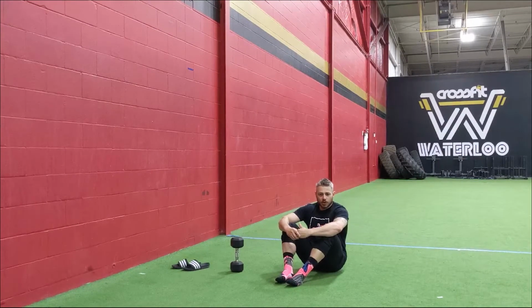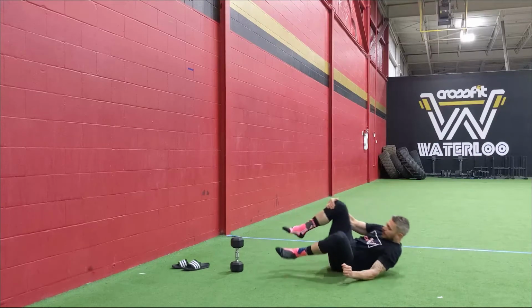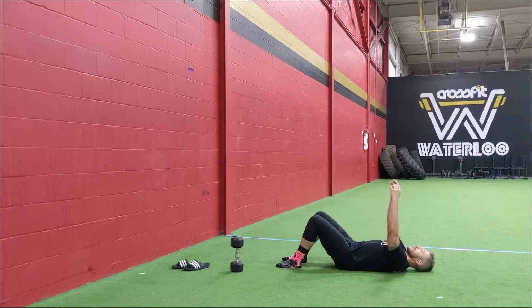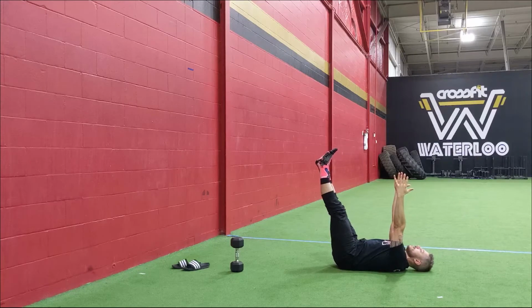Okay guys, for our warm-up today, we are starting off with some alternating deadbug leg and arm raises. We're doing this for a minute and we're going to do 2 rounds of this. We're going to start off on our backs in that deadbug. Head and neck relaxed, arms up in the air, and then I'm going to bring my feet up. I'm going to try to keep my legs straight if I can, arms straight, and then I'm going to alternate.